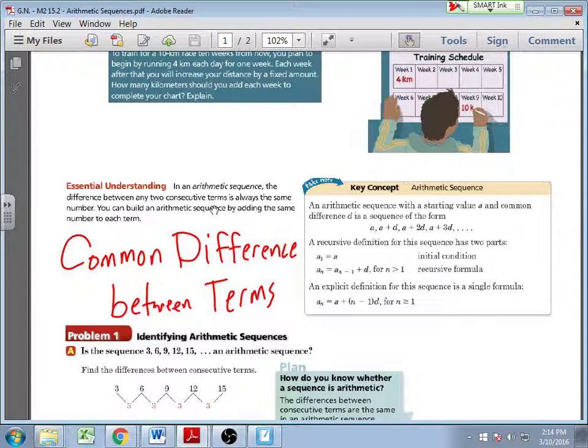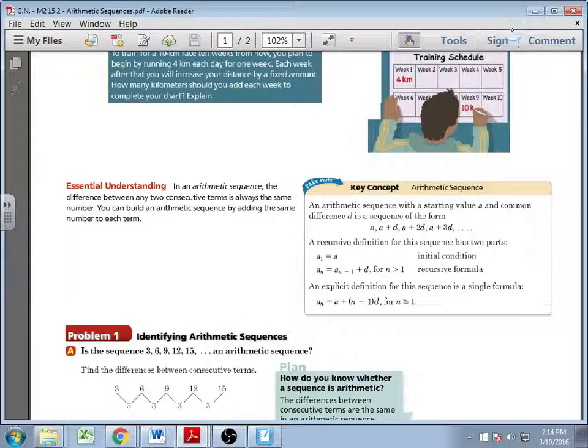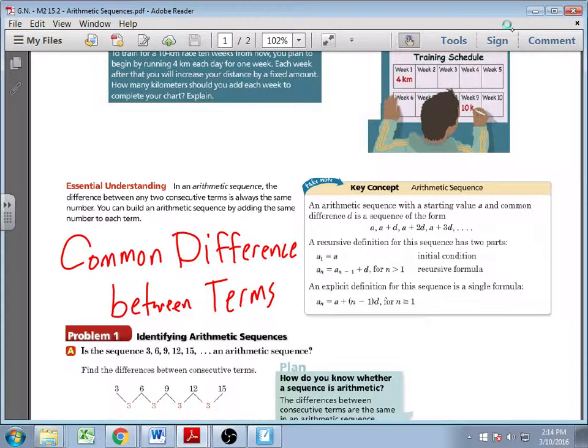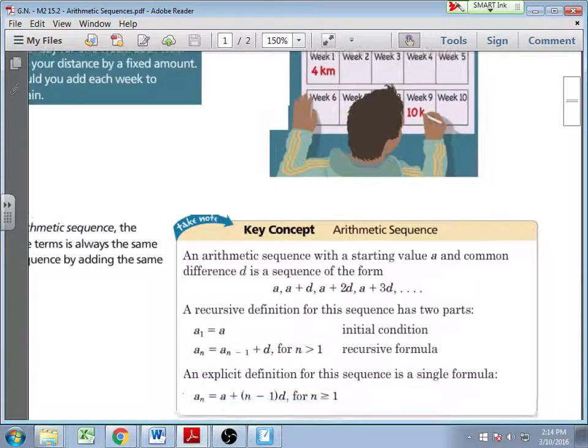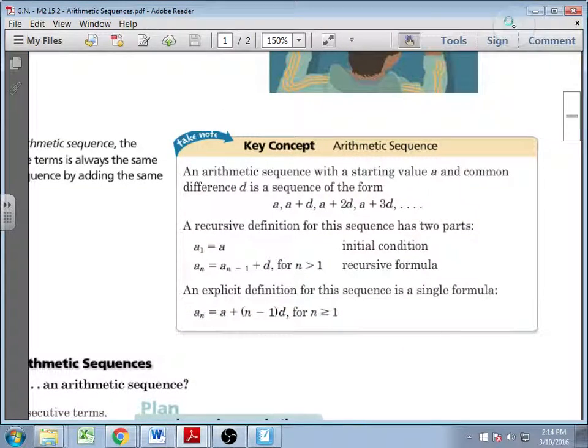Just always remember that arithmetic is addition, subtraction. That is your most basic math that you learn in elementary school. Really mainly addition. So your key concept here shows you how we actually find that common difference. Say that we have our sequence. We've got A plus D, D being our difference. The next term will have the original term plus 2 of that difference. The next term would have the original term plus 3 of that difference. And we work from there.